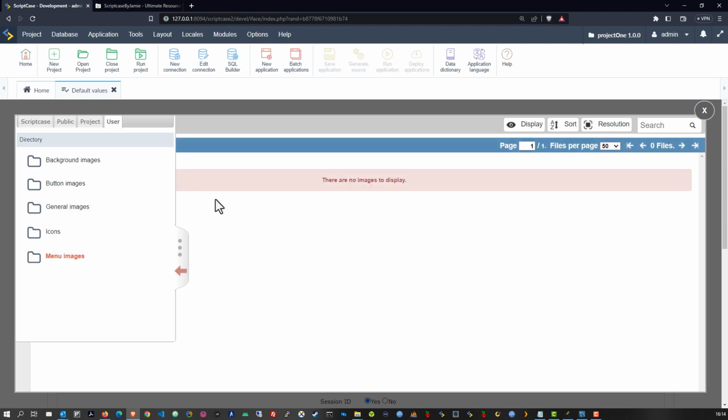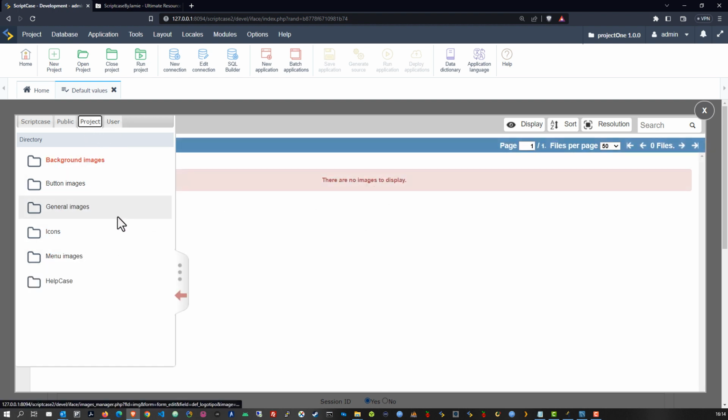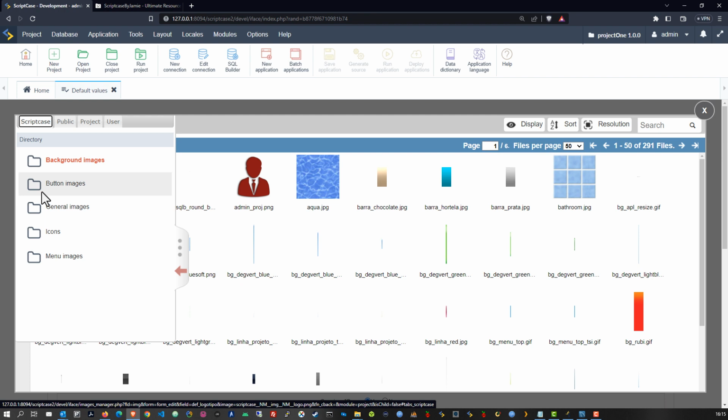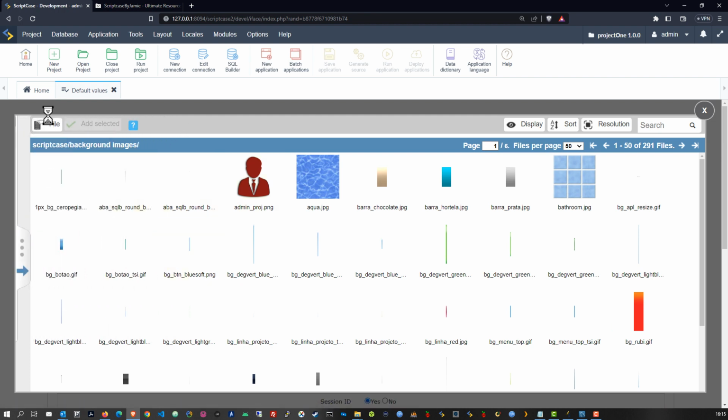Okay, so in this case, I have nothing in user. I actually have a separate user defined here, who you will have to guess who that is, and then with that user, I can then access the logins, the icons, the images, and everything else of that user account when restoring from a backup or from a project or whatever. So now I have here my public, and that would be available for everybody that uses Scriptcase. And then Scriptcase is what has been added by Scriptcase. Okay, now I can come in here and use all of these. I don't have an option to upload, remove, or rename.